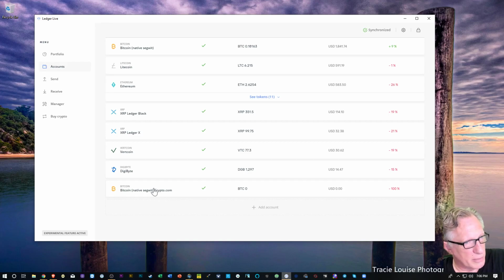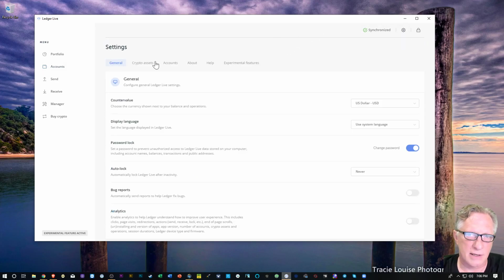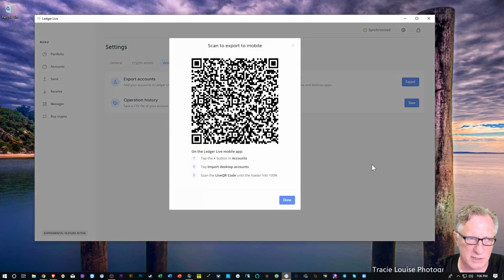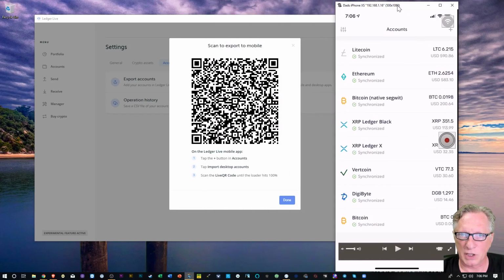Now I want to get it on my phone, so we can use it in this phone-only transfer. So I'm going to go over here to the settings, go to accounts, and go to export accounts, and it's going to give me this crazy QR code.